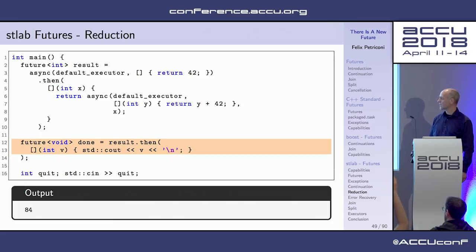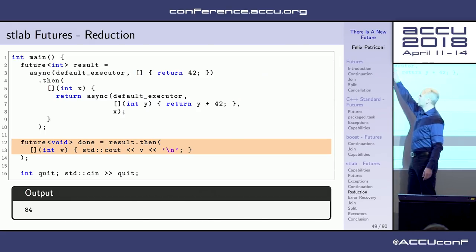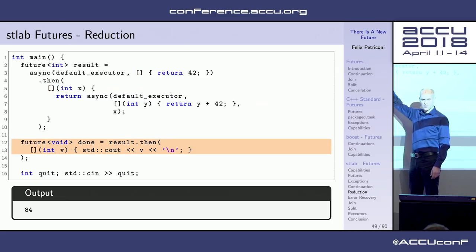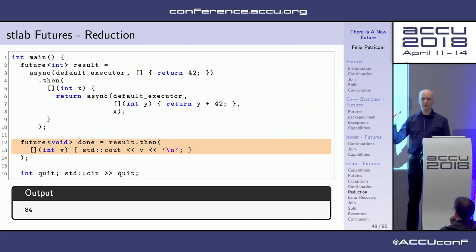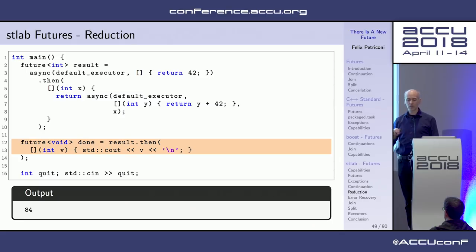Okay, so then we have come to the problem of error handling. Yes? Just a question about the previous slide. We've got two different futures here. Are they guaranteed to run on the same thread? That depends on the arguments that you pass here. If you use the default executor, which is implemented for us on the thread pool, there's no guarantee where it's executed. So it may be the same thread, but you should not rely on this. The next task is executed on the thread pool, and there it then starts.